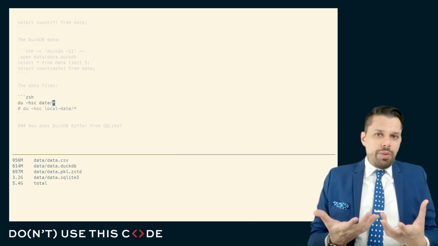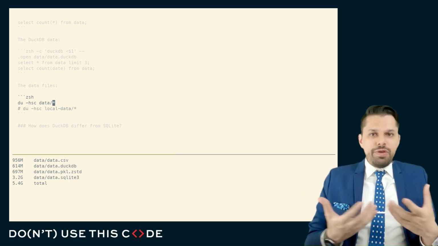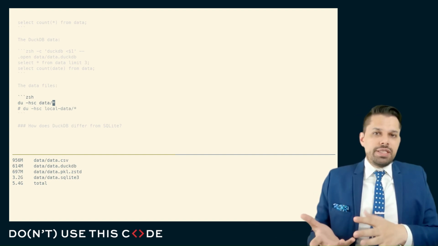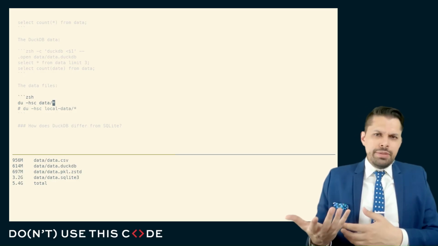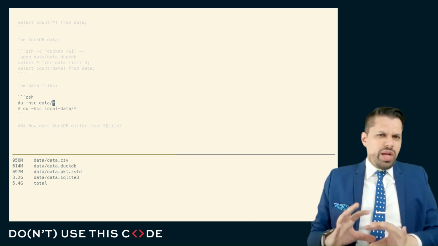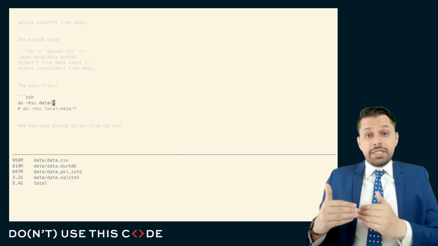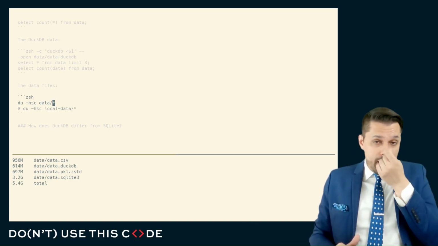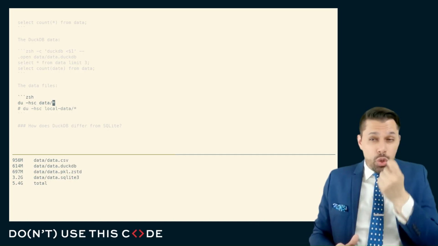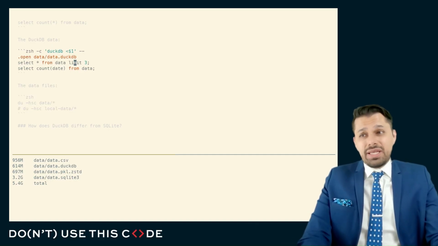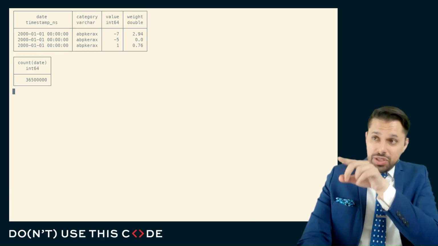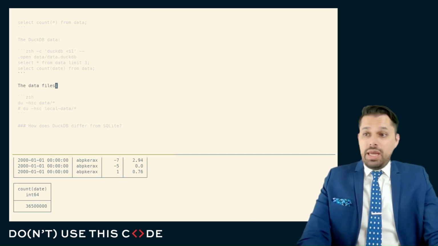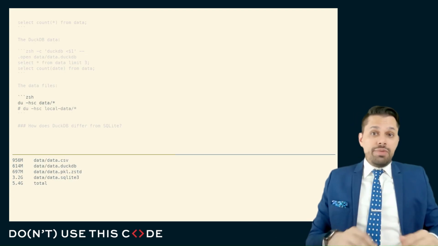The pickle data is a raw representation of the underlying Python data, and so that's going to be very close to what the raw data would actually take, with a little bit of overhead for some of the pandas mechanisms. And so you can see that's about 697 megabytes, including the Zstandard compression, which, by the way, for this random data doesn't really do a whole lot. You can see that DuckDB is actually smaller than the underlying pandas data, despite the pandas data storing the underlying categories as categorical values, and DuckDB storing this as textual values. You can see here, these are actually being stored not as categorical values. This is the name of the column, not the data type of the column.